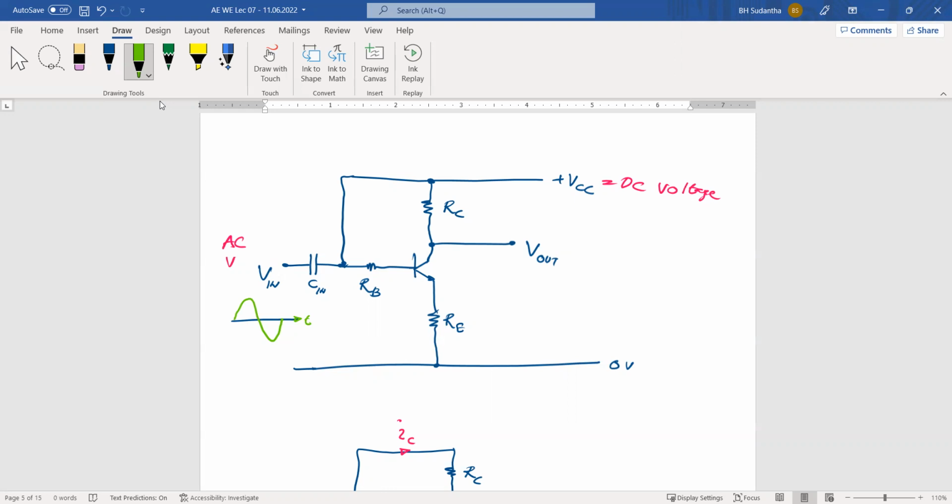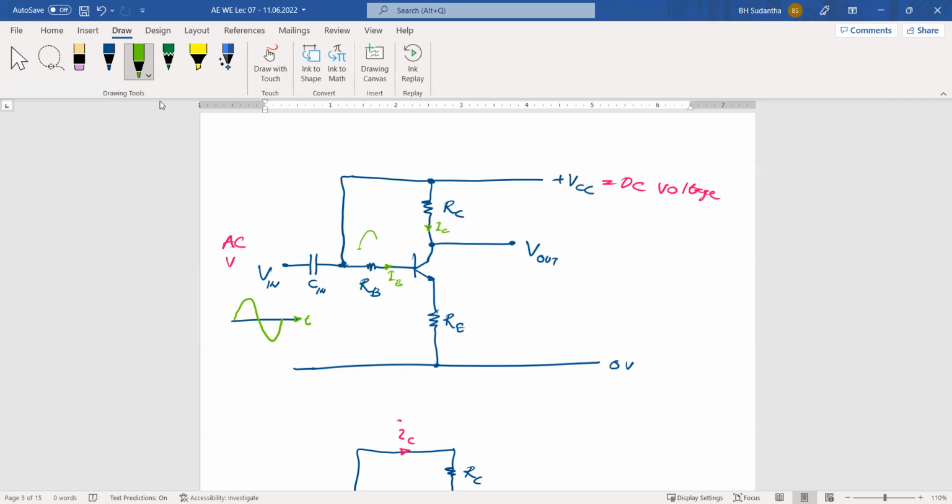Then it will be combined with the voltage coming from the VCC side, and at the base point, through RB, the increase in voltage will come here. Although we already have some voltage here, certain voltages are increasing in addition to that, and as a result, IB will be increased. The transistor doesn't know the voltage is increasing, but it sees IB increasing. When IB increases, IC will also increase.